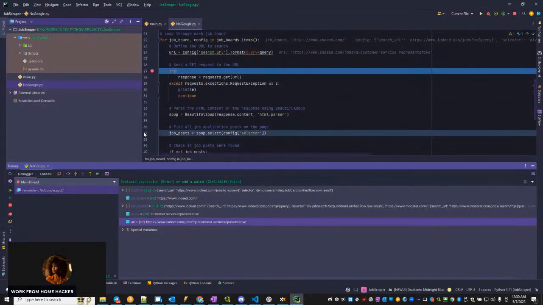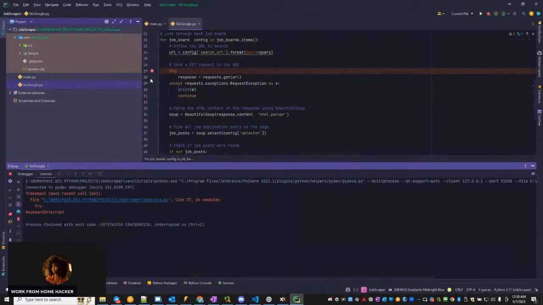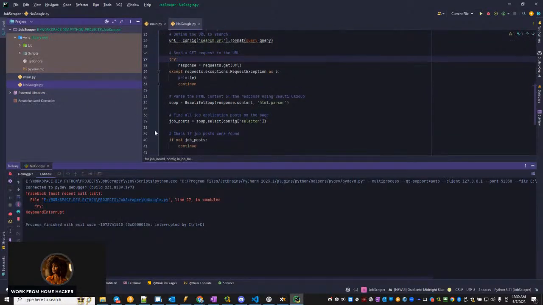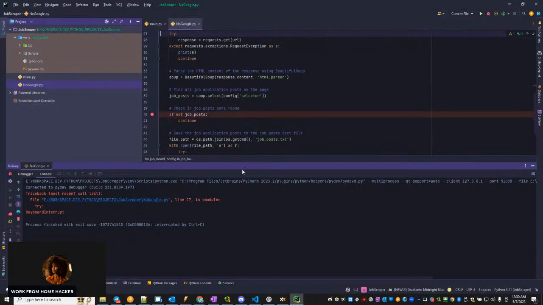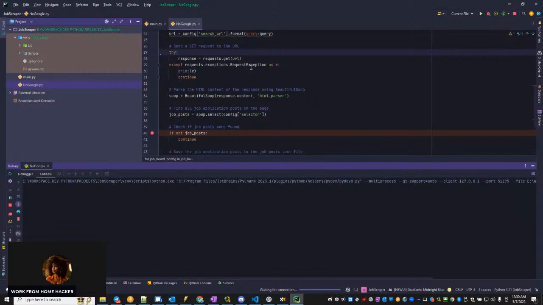Soup, Beautiful Soup, response dot content, HTML parser: parse the HTML content of the response using Beautiful Soup. Okay, let's stop the debugging, and let's take our breakpoint down here and debug.